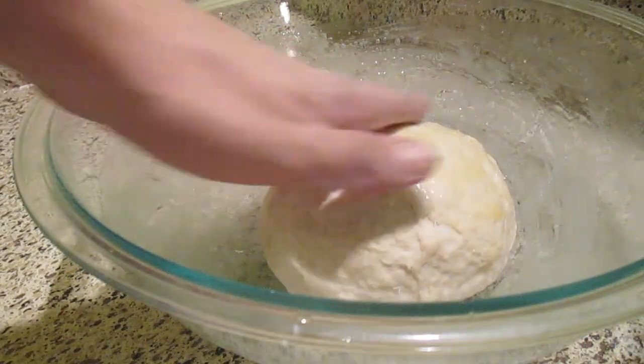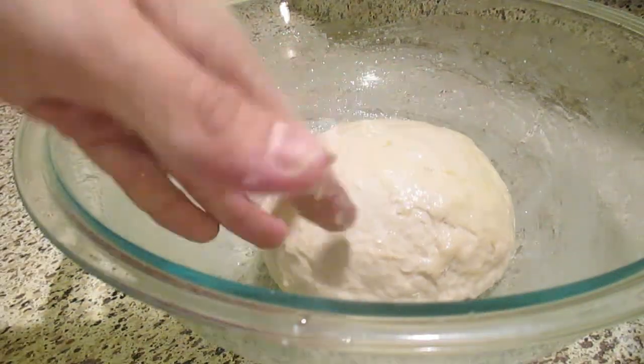Line a bowl with oil, and then throw the dough inside, and coat it as well. Then cover it. Let it rise for 1 to 2 hours. And that's all it takes. 20 minutes of work will get you 2 pizzas, and you can bust these out anytime you like. Plus, they last in the fridge for 5 to 7 days.